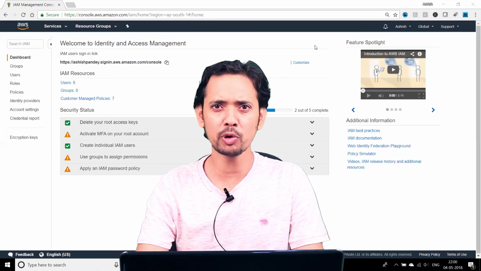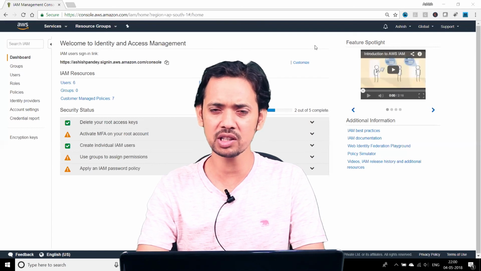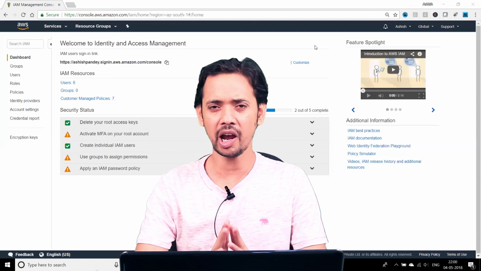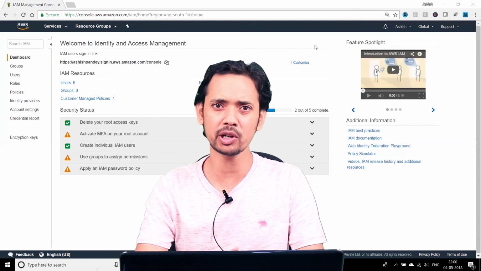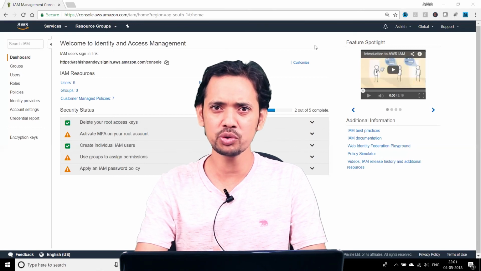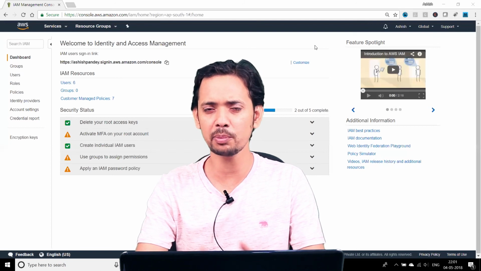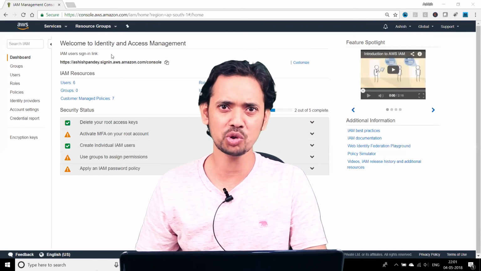People who belong to these particular groups would have a similar set of permissions. All the users within the same group would have similar permissions in real life. So the same thing we can do in IAM as well. Here we can create an IAM group and attach a particular policy or set of permissions to that group. Then whatever IAM user we put into that group should automatically get all the permissions which are attached to that group. So let's look at how to create groups.